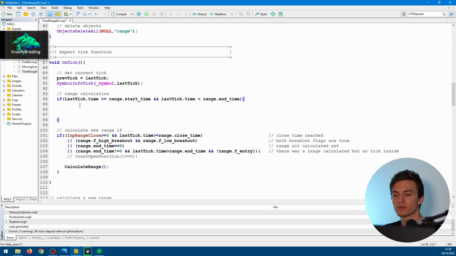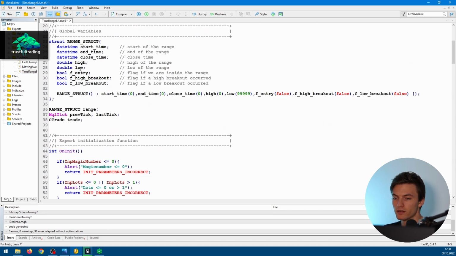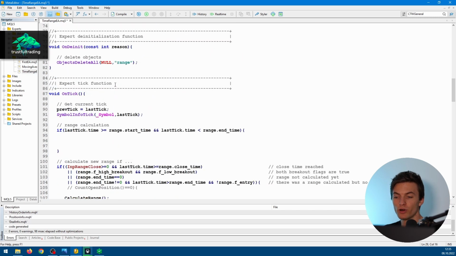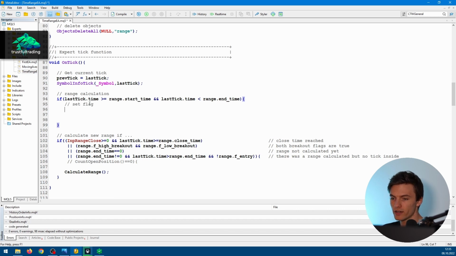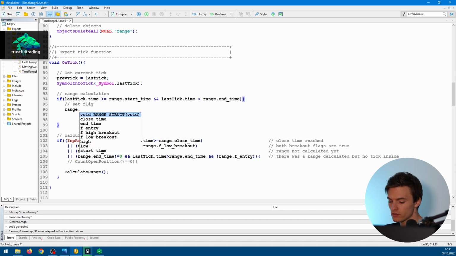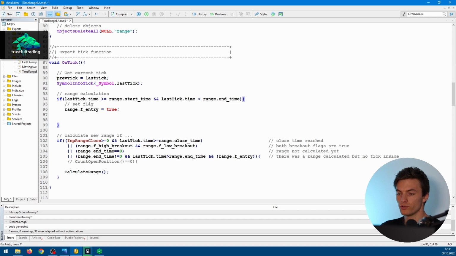And now, first of all, we want to set our entry flag here, so we know we had a tick inside this range. So we just write a comment, set flag, and range flag entry is true.